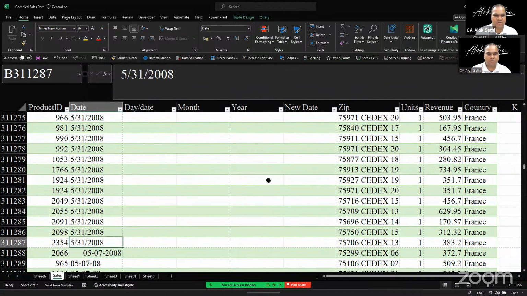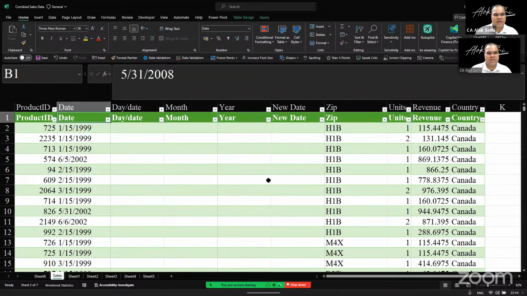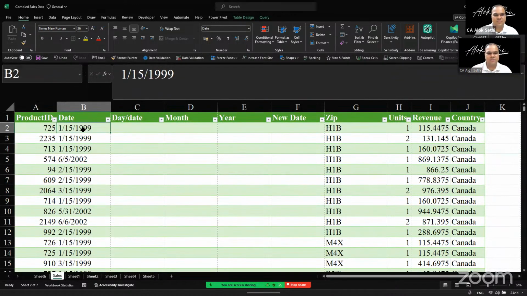ठीक है, अभी मैंने इसको स्टॉप कर दिया बीच में. So I select some of the rows and let us see. कुछ 10 रोज ले लेते हैं और we'll go to data tab.